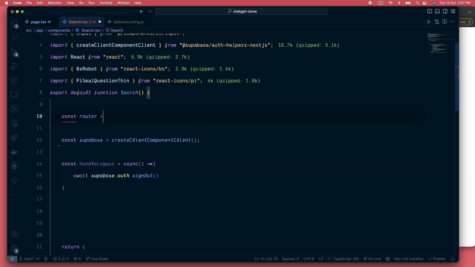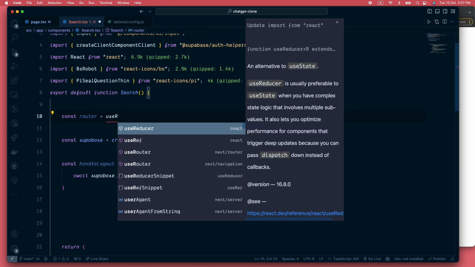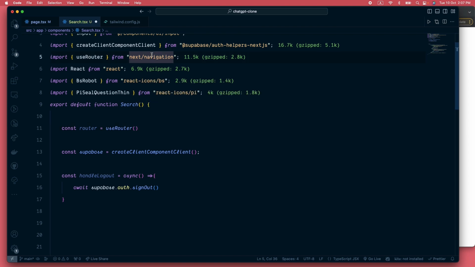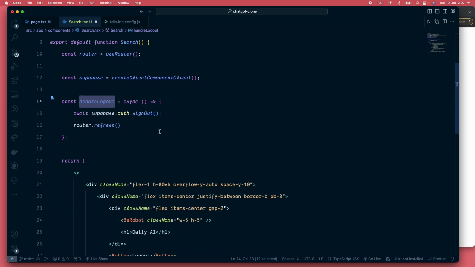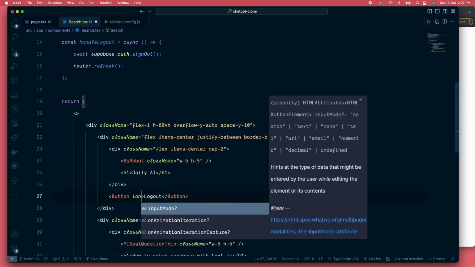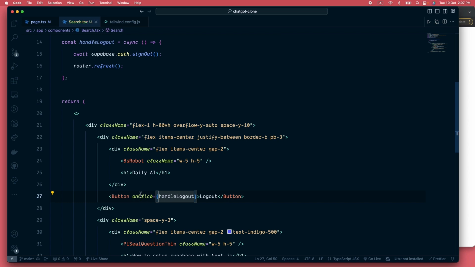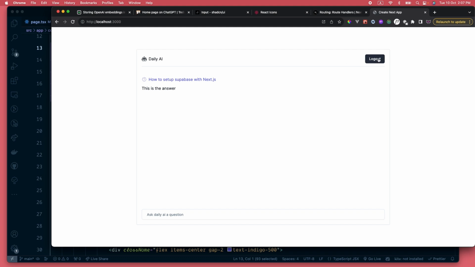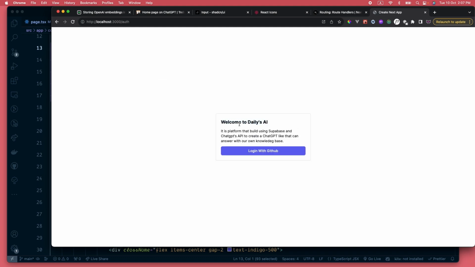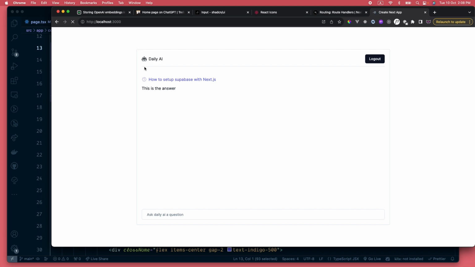The way we do that is router is useRouter, and this useRouter should be imported from next/navigation. Okay, and then we can just call router.refresh inside here. Alright, so right now we have this function. We can just call this one inside our lockout, so when we click on this one, we're gonna call handleLockout. Alright, that's pretty much it. Let's come back here and test this one. So I click on this one, it should redirect me to the auth page, which is really nice. And if I try to go back, it will redirect me back to the auth page. Right, so now let's go back to our home page by logging in again. Okay, our lockout is complete.